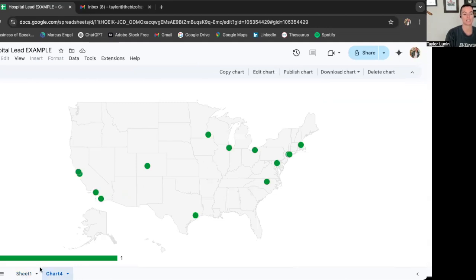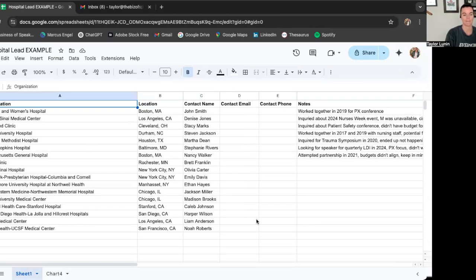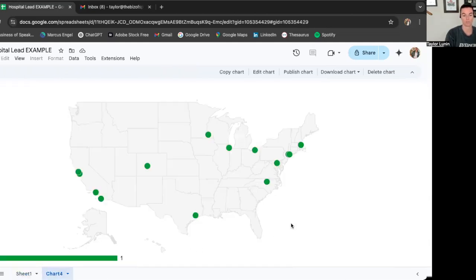And the cool thing is that if you look down here, it's still within the same database, the same file that you have for your database and all of your text and all of your information. It's just on a different sheet as a new chart over here. Okay, so you have all of this still in one place.